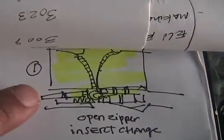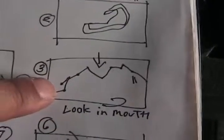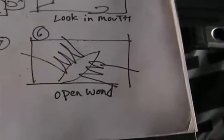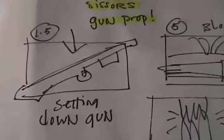I was realizing we need to show that she has a place to hold the coins, since she doesn't have a pocket. She goes in. Here's where she's going through the guy's ear, his mouth, opening up his chest, blood spurting out of the chest, ripping the meat. I don't know what the heck that is. Oh, setting the gun down. Look how horrible that drawing is.